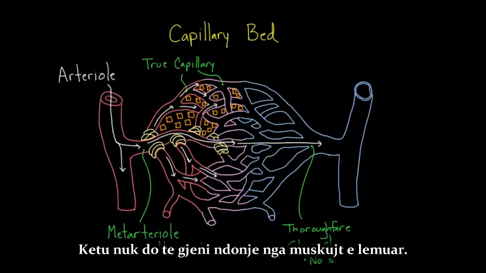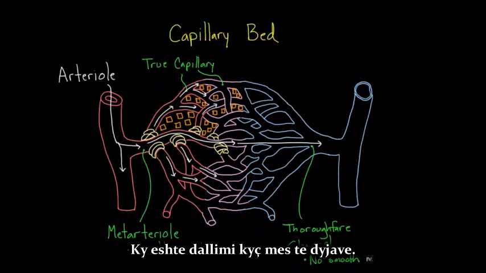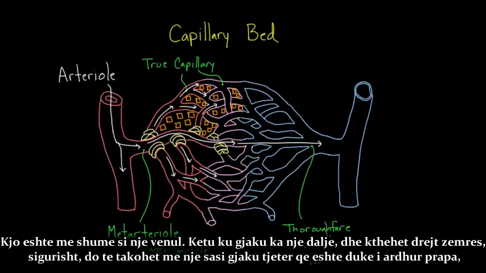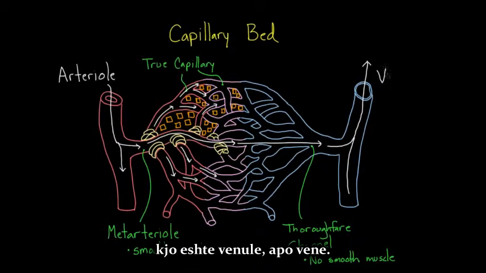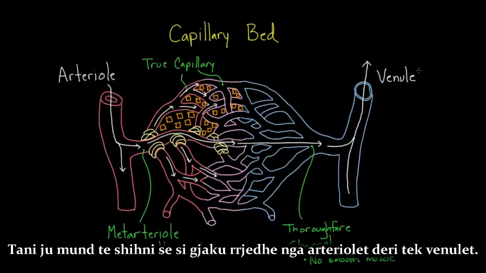smooth muscle. So here you should not be finding any smooth muscle. And that's really the key difference between the two sides. So this is really becoming more like a venule. So over here, as the blood kind of exits and goes back towards the heart, and of course it's going to meet up with other blood coming back, this is the venule or the vein side. So now you can kind of see how the blood's flowing from the arteriole all the way to the venule.